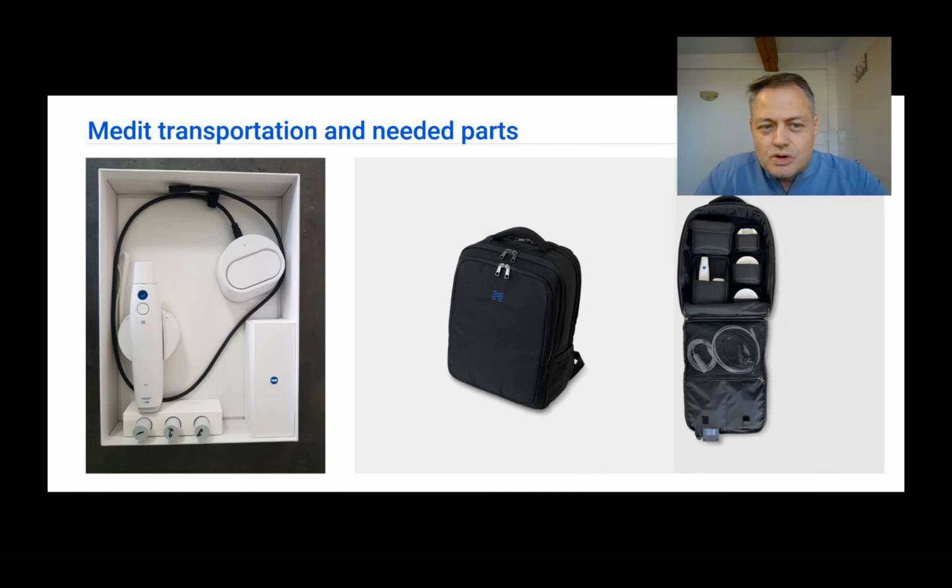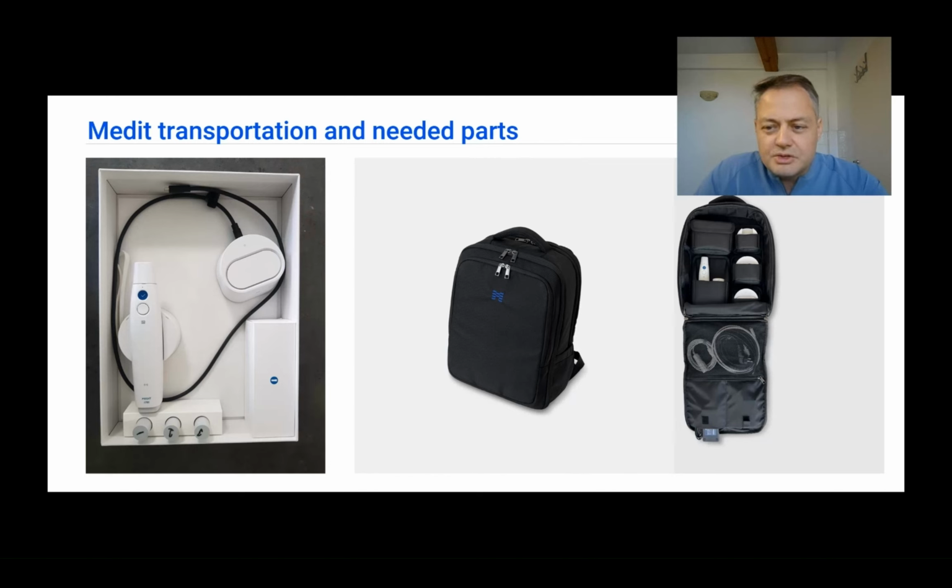Now let us talk about transportation between operatories or between clinics. You're going to have to get your scanner out of the box, get the according cables or base, if you have a wireless unit, and batteries, as you can see there. And also always have your calibration tool at your disposal, because you are going to learn how to use it and use it pretty often.